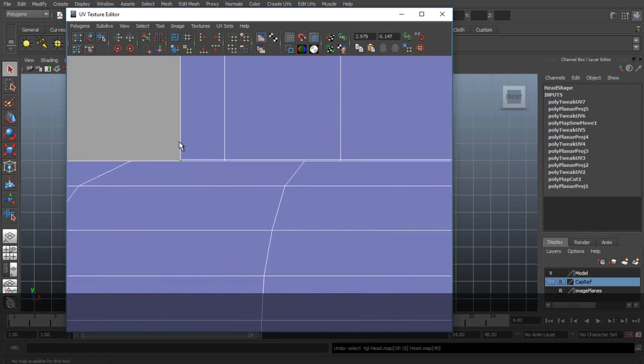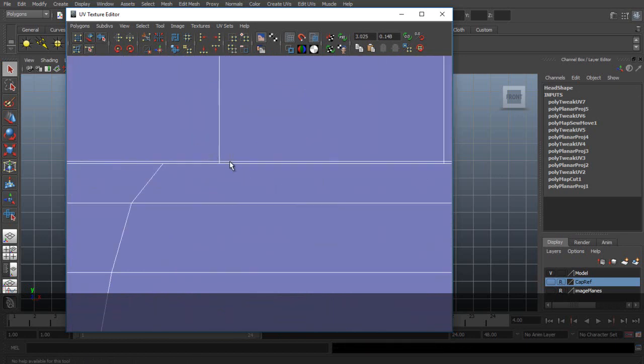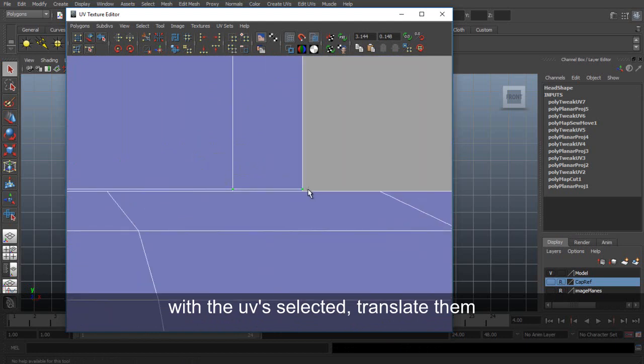Select the top UVs. With the UVs selected, translate them.